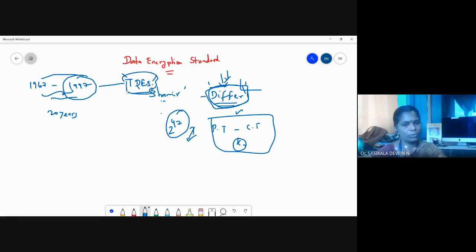The same hardware can be used with some add-ons, with some extra fitting. So reusability is also playing a role. Just like IPv4 and IPv6: IPv6 is a demanding protocol, but all the IPv4 routers are not being replaced by IPv6 because all the routers are already equipped with IPv4. Replacing existing hardware completely with new hardware is impossible. So DES is still in use even in 2021, but the slightly modified version is TDES.